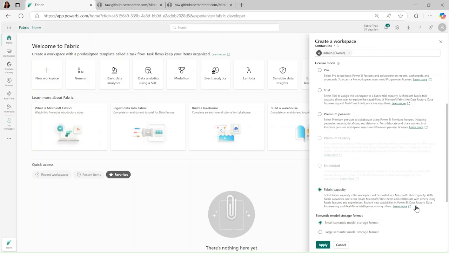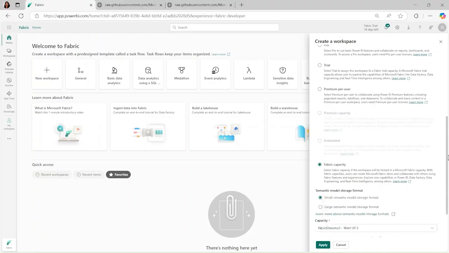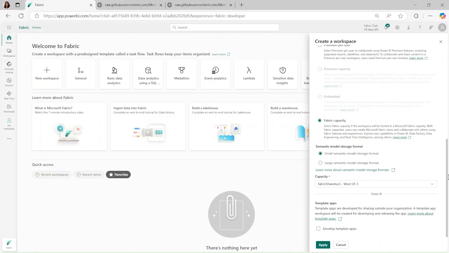So if I don't have a Fabric capacity, I could also use a 60-day trial. I would have to first get that trial before I could select it. But I have the Fabric capacity, so I'm going to select that. And then I'm going to make certain that I have it backed up into the capacity that I've created in Azure. So I have a Fabric capacity that I can use.